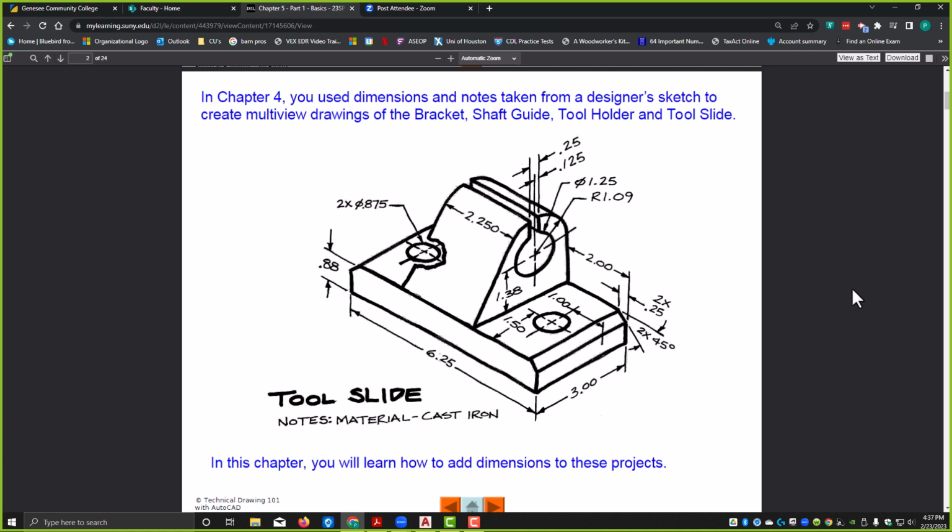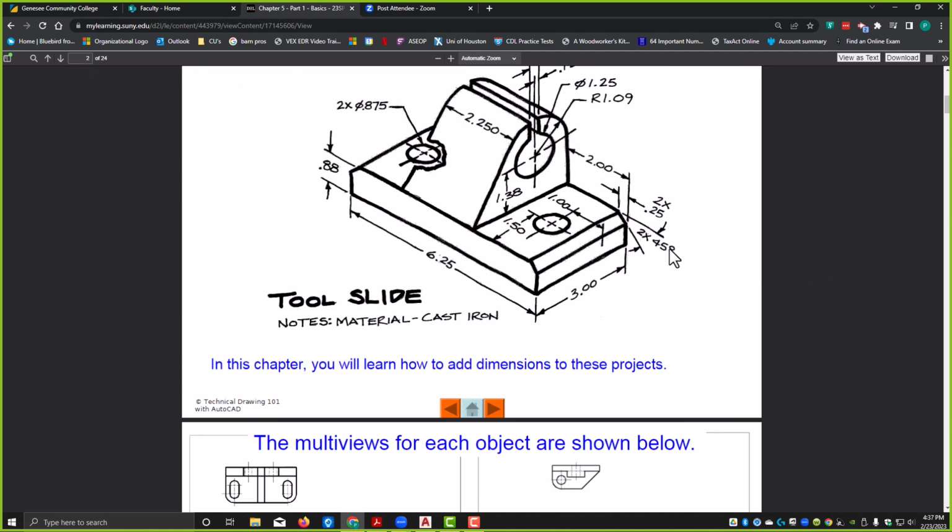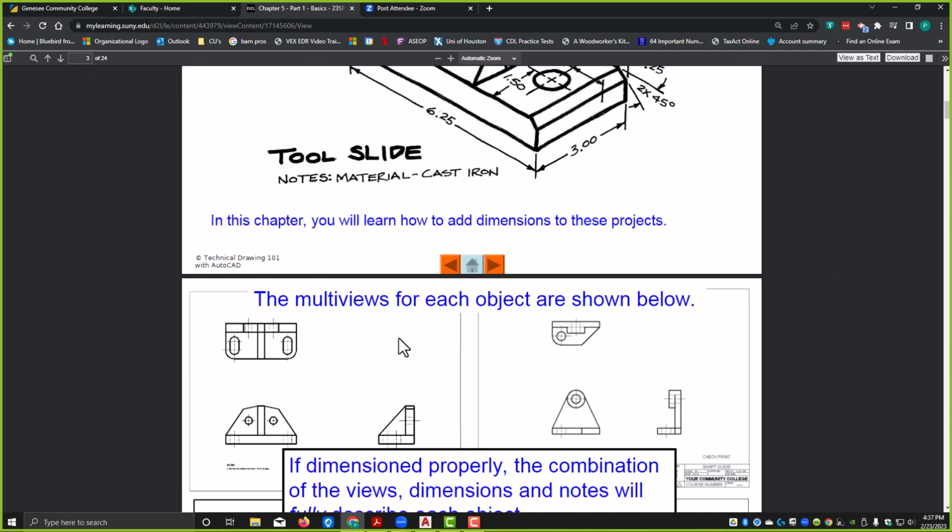This is what a designer might have a drawing look like, or an engineer. This is how they're going to, perhaps, on the back of a napkin, draw something. They don't always do that, but sometimes they do, and you get a sketch that looks similar to this. Now, in this chapter, we're going to learn how to add dimensions to these projects, and some of these best practices are what we're going to talk about.